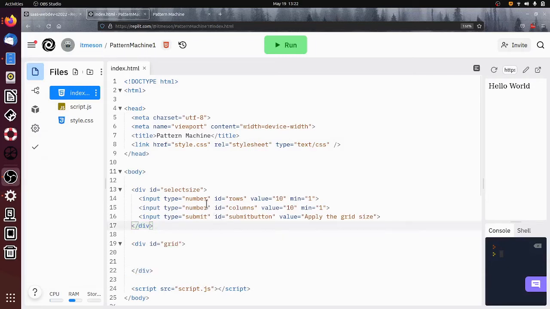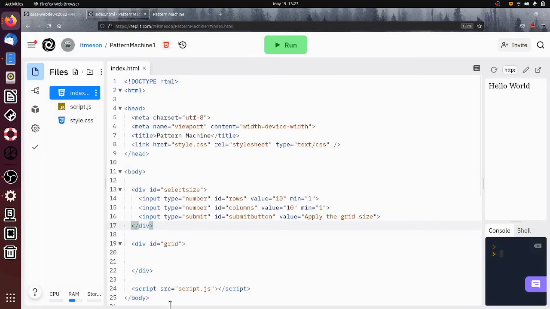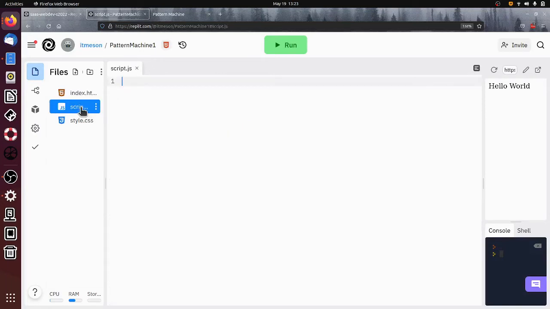Okay, so to build that interaction, I'm going to go to the JavaScript file, and the first thing I need is variables that exist inside the program that access the values that are on the web page. The web page itself is defined in the HTML, and that defines what's on the page and the names of all those things. But in order to interact with them, I need something that has access to those items.